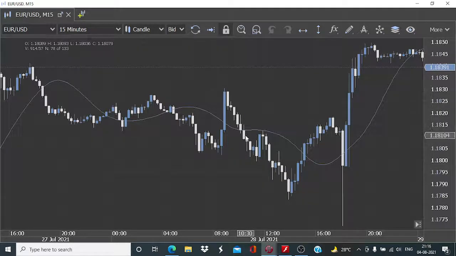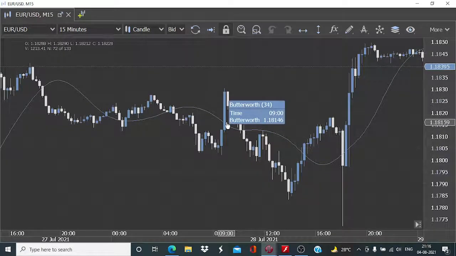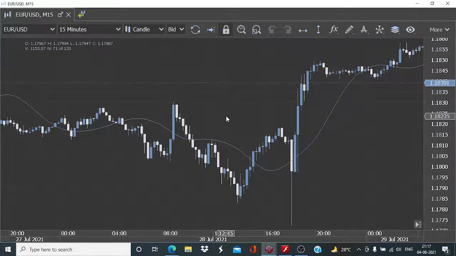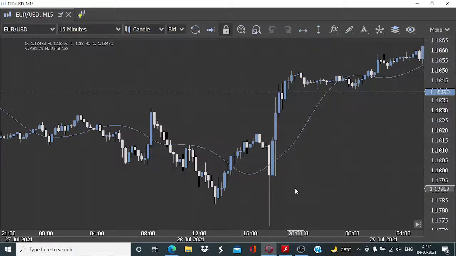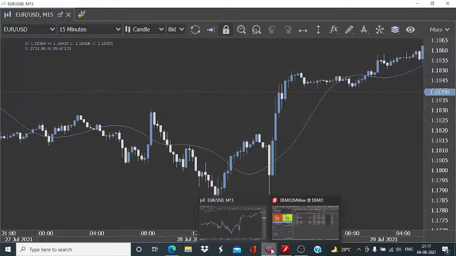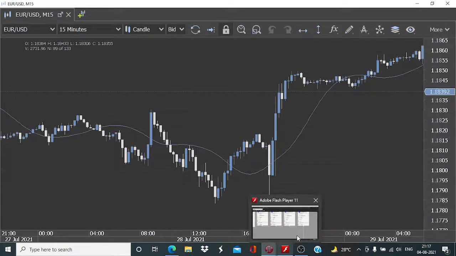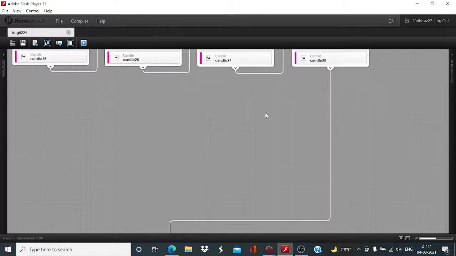So what we need is the last 15-minute candle to have closed lower compared to the Butterworth output, and the penultimate candle should have closed on the higher side. So that will mean that just recently a minor correction has also happened, and now the price action is also reversing course and starting to decline on the lower side. So that will provide us a good enough opportunity to go short. So these are the simple conditions which need to be fulfilled for execution of the sell trade.